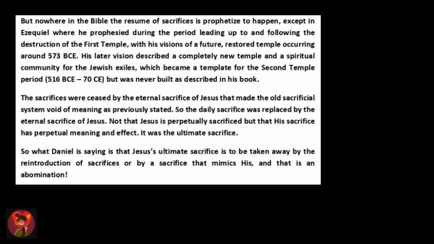The sacrifices were ceased by the eternal sacrifice of Jesus, which made the old sacrificial system void of meaning, as previously stated. So the daily sacrifice was replaced by the eternal sacrifice of Jesus. Not that Jesus is perpetually sacrificed, but that his sacrifice has perpetual meaning and effect. It was the ultimate sacrifice. What Daniel is saying is that Jesus' ultimate sacrifice is to be taken away by the reintroduction of sacrifices, or by a sacrifice that mimics his, and that is an abomination.